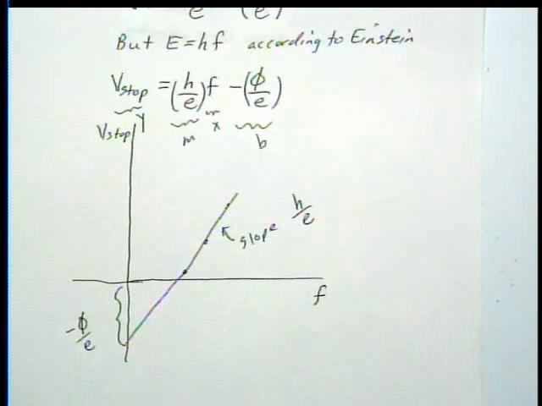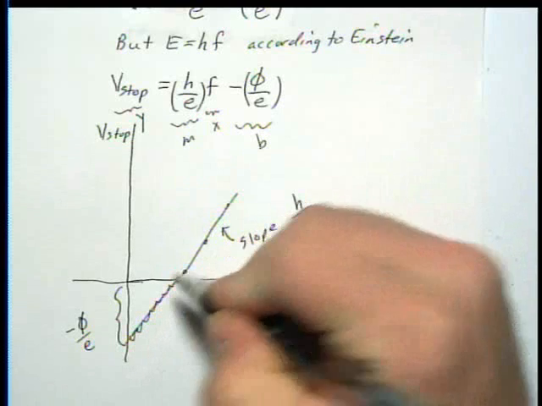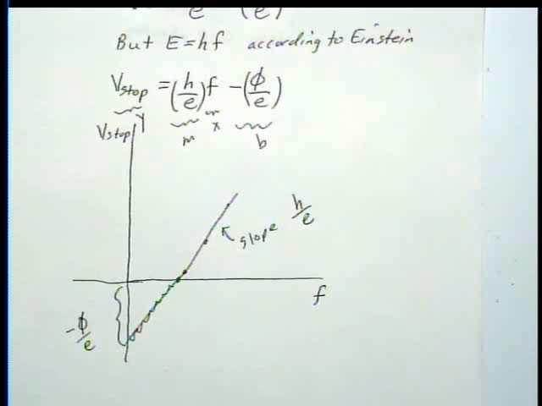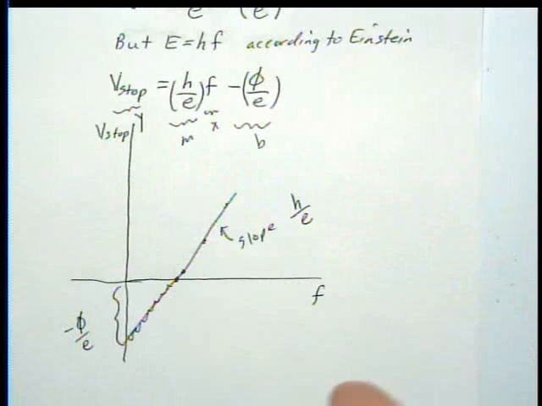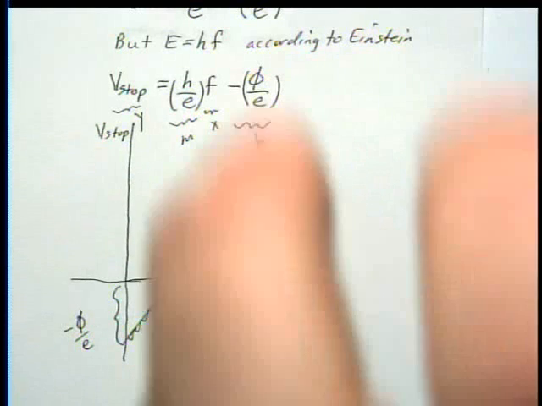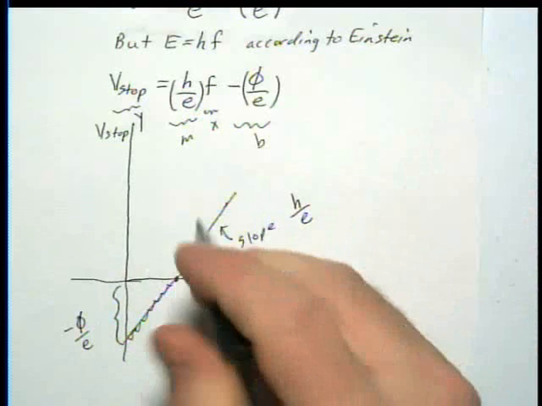So if I know the e and I measure this, by the way, I'll never see these data points here. So they really don't exist, right? Because that means I would need to actually apply a battery to rip them out of the plate. This battery is trying to retard them. This would say I would need to have the battery turn the other way to rip them out of the plate. So they just don't come out. If no voltage at all is applied, it's enough to stop all electrons right here for this frequency. This frequency is known as the cutoff frequency.